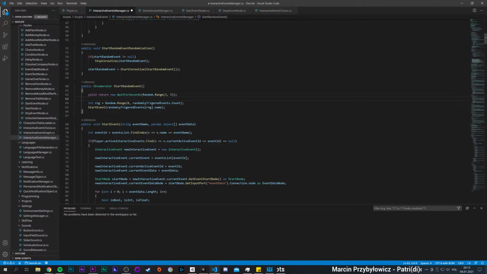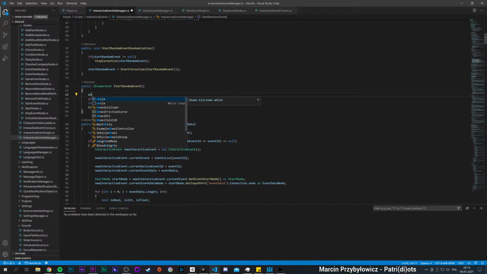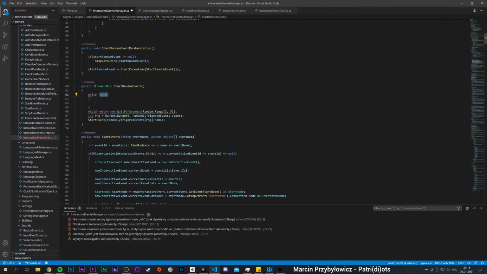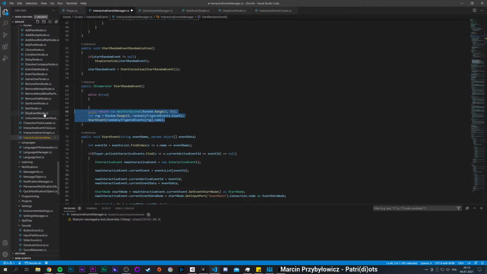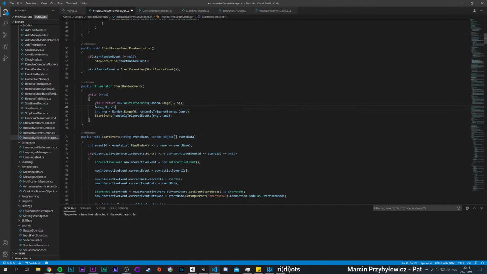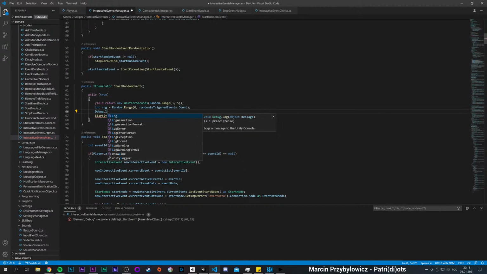Okay, so one thing. We need to add the while true loop here. Because otherwise this will be called only once, and we need to call it every 3 or 5 seconds. And to make it simpler, let's also Debug.Log.